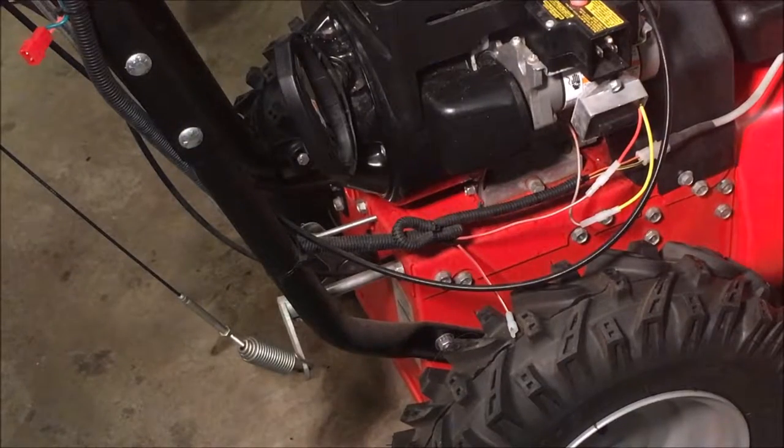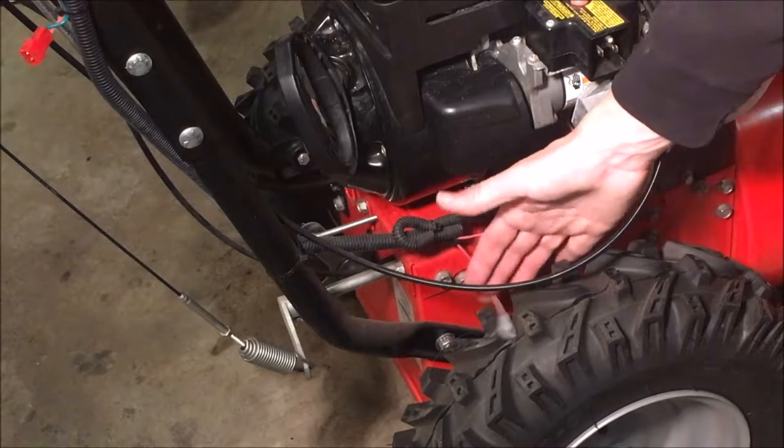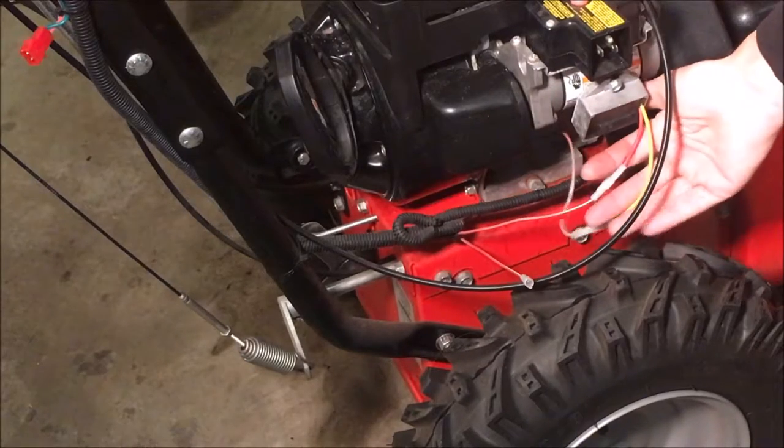Okay, while I'm over here, I'm just gonna clean up these wires. I'm guessing someone cut off a zip tie because this can't be factory, dragging in the wheels, and these things are kind of close too.